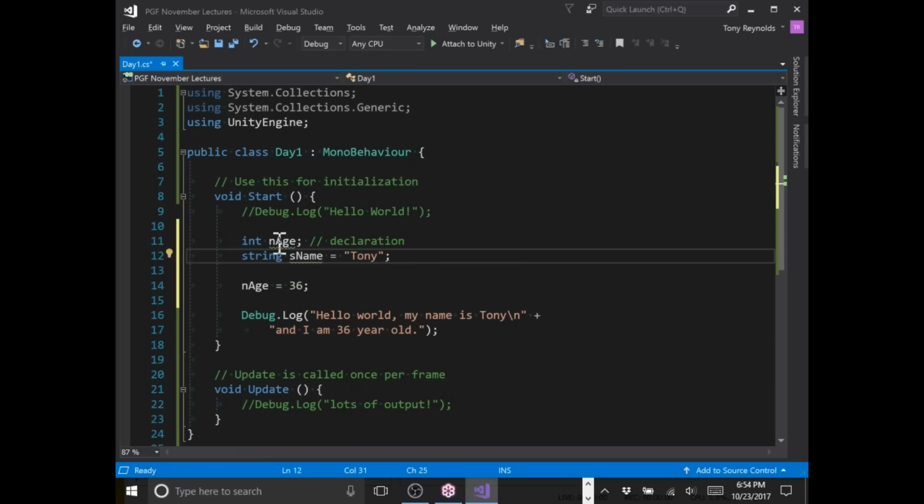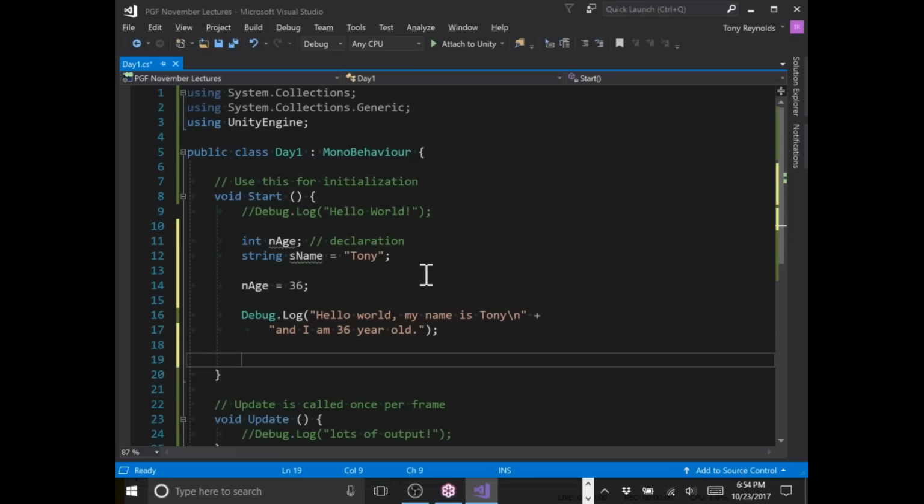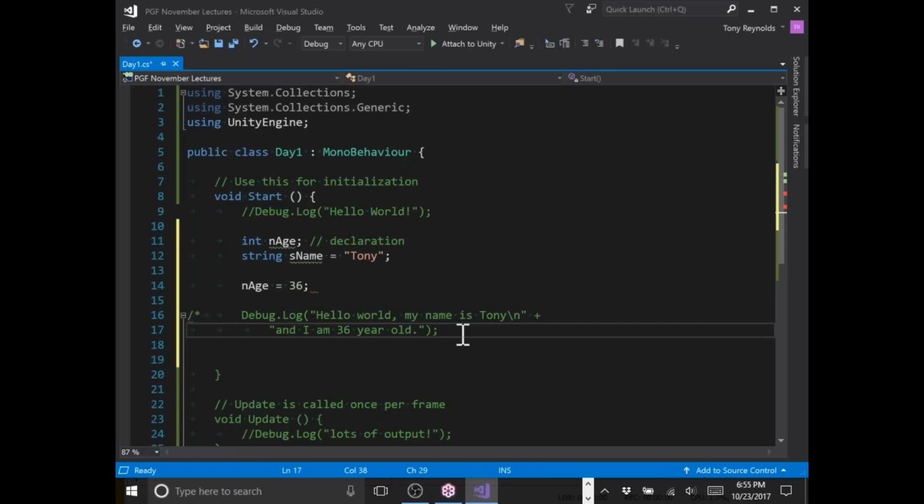So now that I've got that information, I'm not actually using it. That's why these things are showing up with the red squiggly, because it's there, but it's not actually used. So I want to apply nAge into my line of text here, but I also want to apply sName as well. To do that, I'm actually going to take this line, copy it. Let's see here. I'm going to use that block commenting stuff I showed you earlier. Okay, /*, go to the end of where I want to terminate this line, */, and now it's turned off.